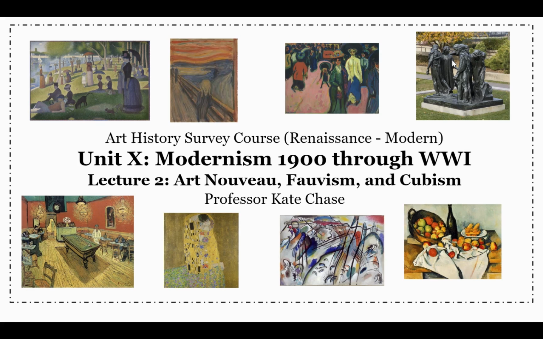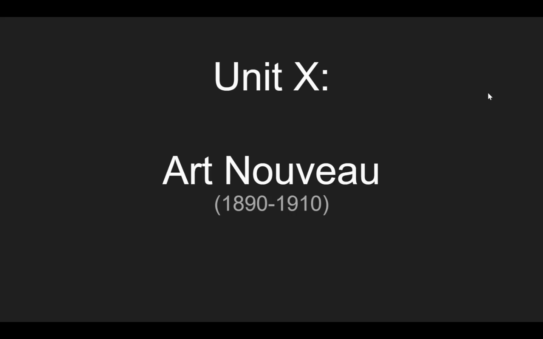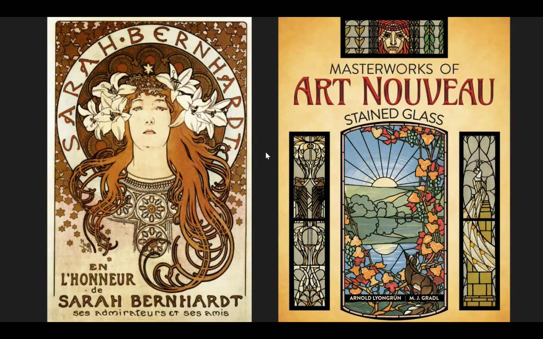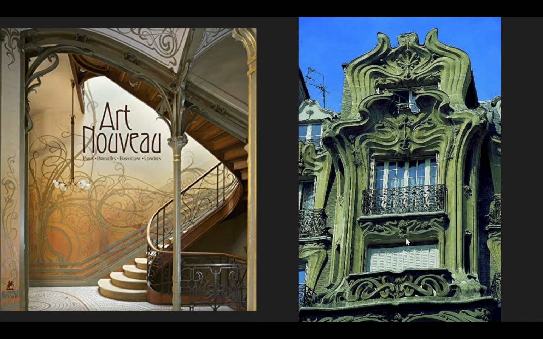And welcome to our next lecture on Art Nouveau, Fauvism, and Cubism, where we will begin with Art Nouveau. So you have an assigned resource over this movement. As you hopefully know by now, it consists of these very curvilinear forms and floral motifs throughout. It's particularly popular with stained glass. A lot of stained glass was used to represent this Art Nouveau style, as well as architecture.